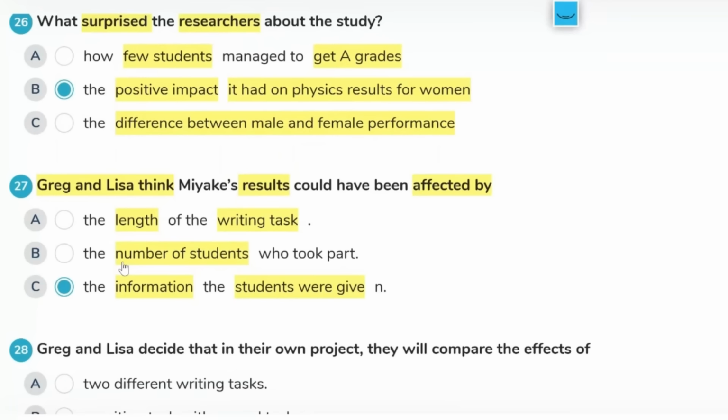And had they been told why they were doing the writing? Had they been told why they were doing the writing, that is information the students were given. That might have affected the results. So why they were doing the writing means information the students were given that would change the results. This is option C, which is the right answer. You mean if they know the researchers thought it might help them to improve, then they just try to fulfill that expectation? Exactly. That's it. And they did not discuss option B, right?